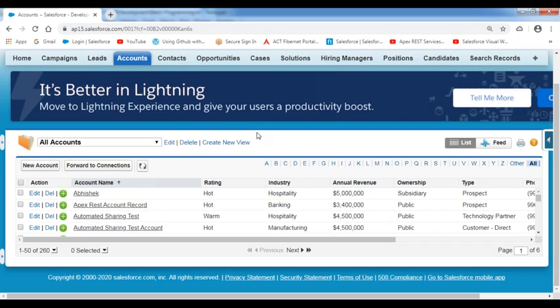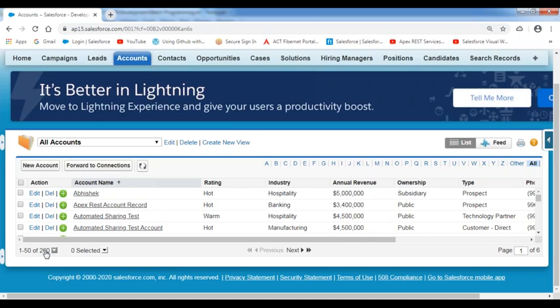So I would like to take this organization. Now I have an object inside my organization with the name Account. In this Account object, I have some records. How many records are there?